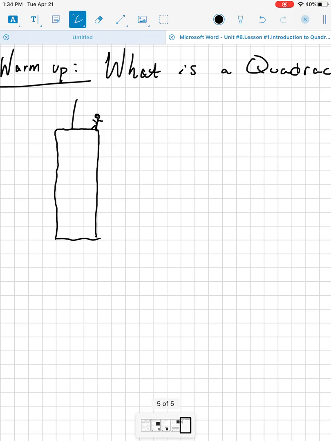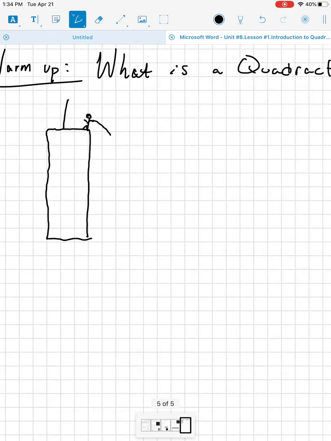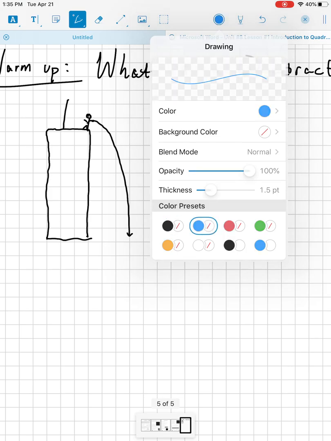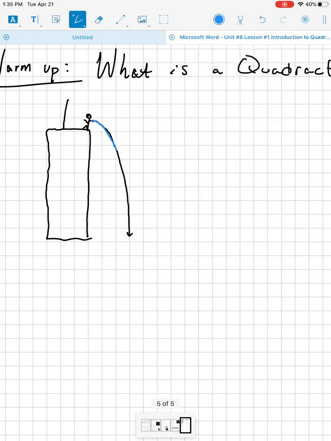And I have my rock in my hand and the rock goes all the way down and hits the ground. Now this line that I've just drawn, I'll outline it in blue, looks like a curved line. And believe it or not, it's governed by the laws of gravity. This line does not move at a constant rate. It accelerates, at a constant rate. It's accelerating and getting faster as it's falling.